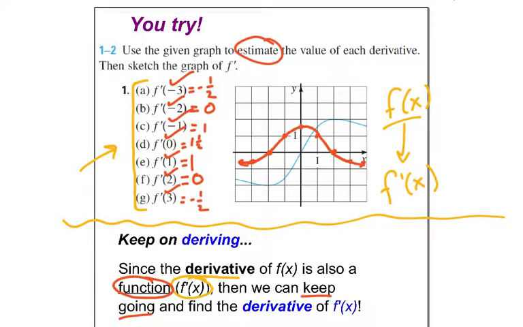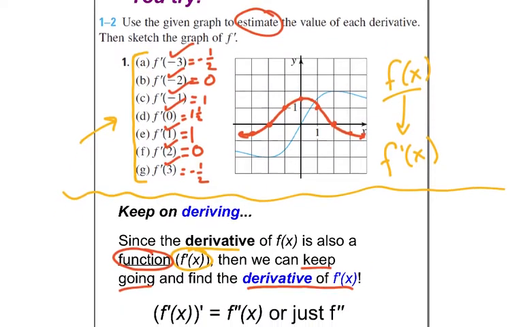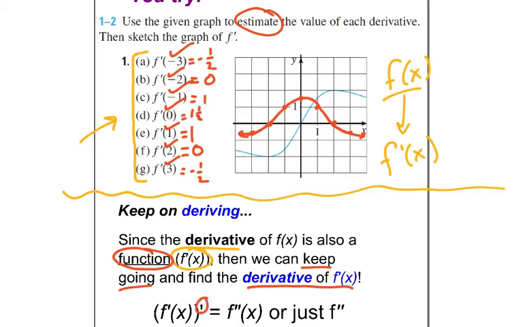What if we found the derivative of the derivative? Ooh, sweet. What happens? Well, you're taking the derivative of the derivative. So that's f prime of x, prime. Or look at the notation. We have two prime symbols there, f double prime. Or we can just write it as f double prime. And we say literally that's f double prime. That's the second derivative. The second derivative is f double prime.